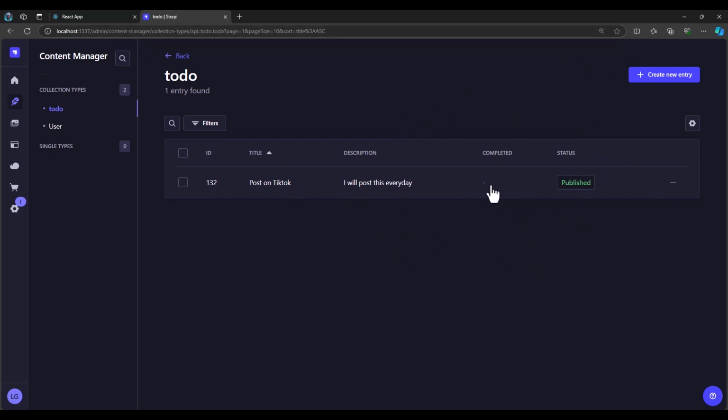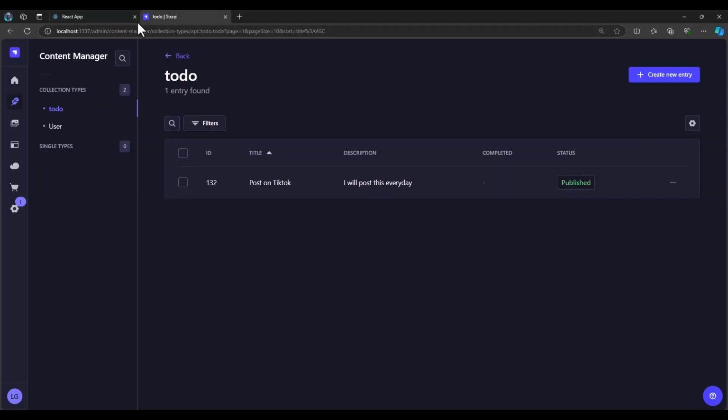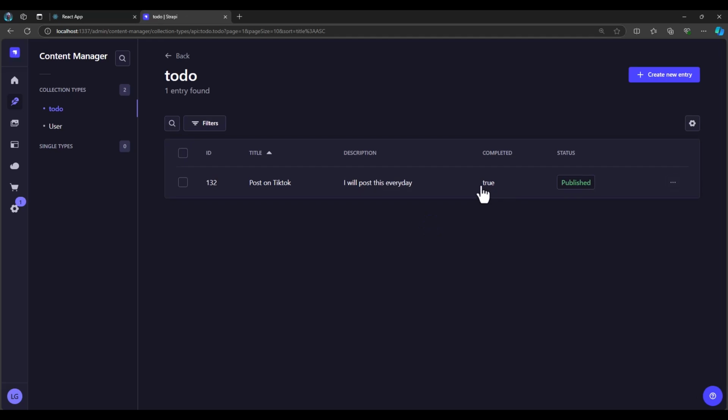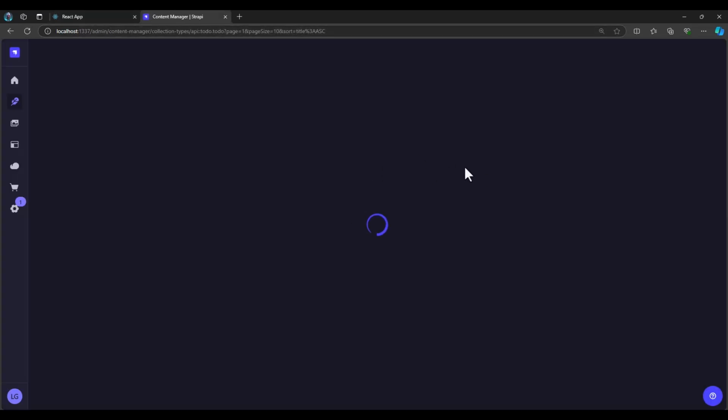By default, since it's showing nothing, it means it's false. If I click here, it's going to update the state. If I refresh here, we should get a true on this part, as you can see, just like that. And if I remove it from here, then it's going to be removed here too.